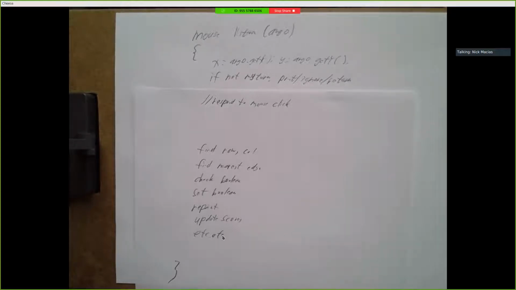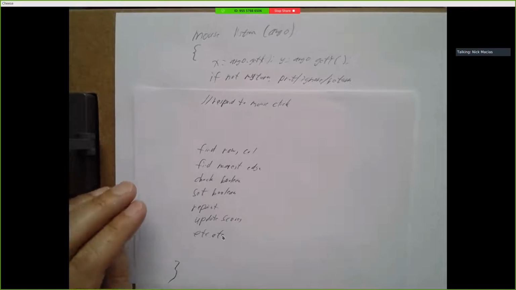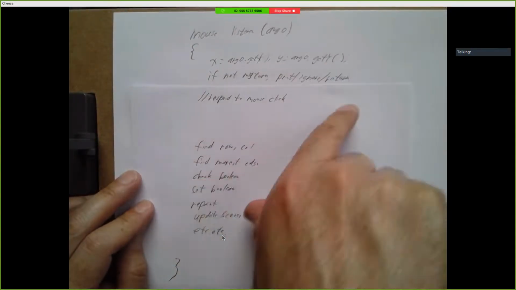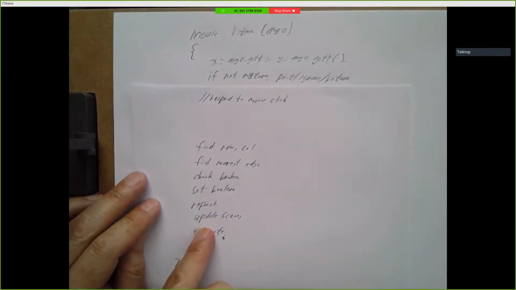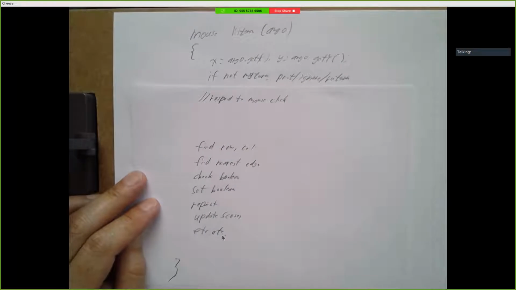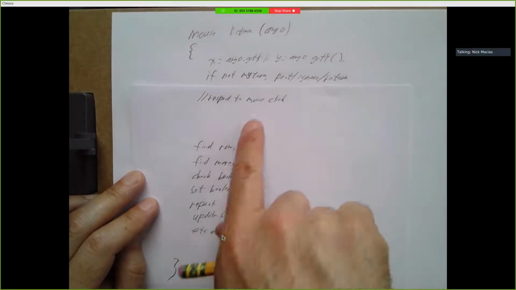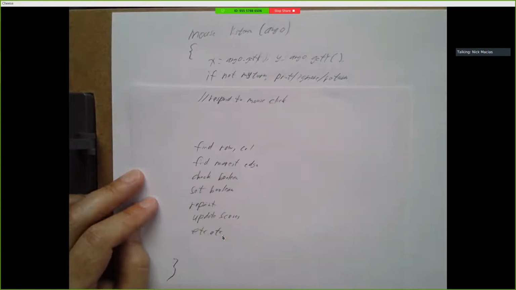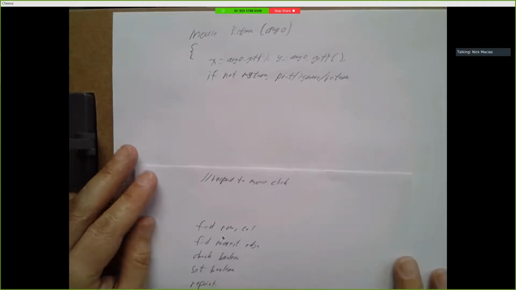Specifics will vary, but basically when you get a mouse click, you're going to check what the XY coordinates are. You're not doing this check to see if it's my turn right now because it's always somebody's turn. But you're using those XYs to find the row and column, find the edge, and so on and so forth.